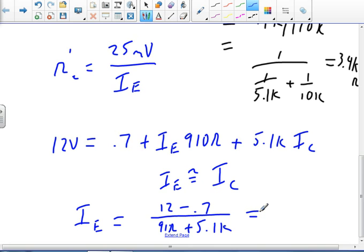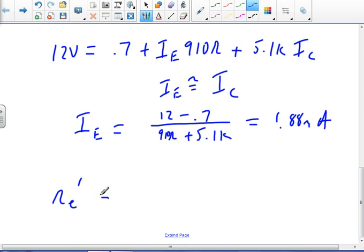Except I don't have 910 written very well. Yeah, that's bad. So 11.3 divided by 910 plus 5100. Yeah, that's good. So I've got 1.88 milliamps. So little RE prime, 250 millivolts divided by 1.88 milliamps.